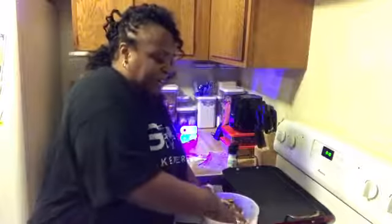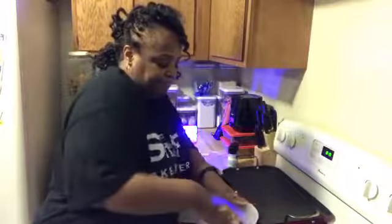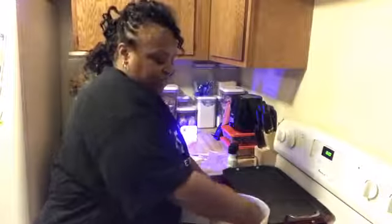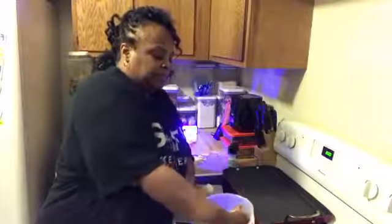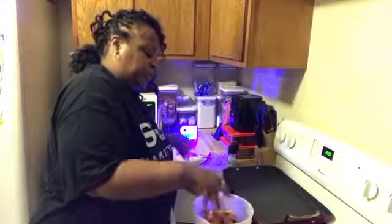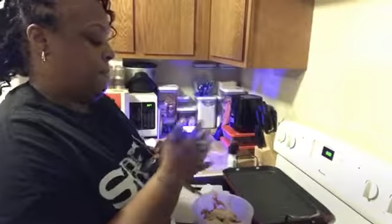Now you want to just mix all of that together. Yes, it's going to be mushy — you have to clean it, and even when you don't clean it, it's still mushy. Especially the chicken; the hamburger pretty much holds its own. So if it's too mushy for you to work with, or you feel you need a little bit more tightening, add some bread crumbs. And that's what I'm going to do — I'm going to add in my bread crumbs, finishing with the mixing.